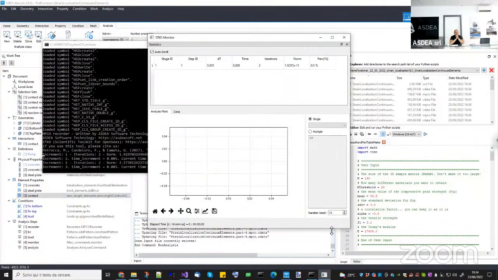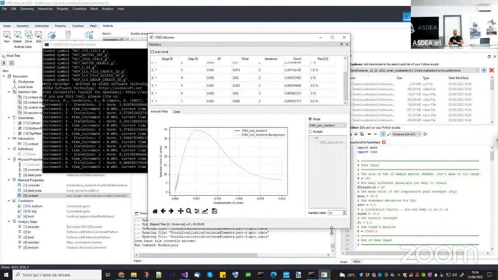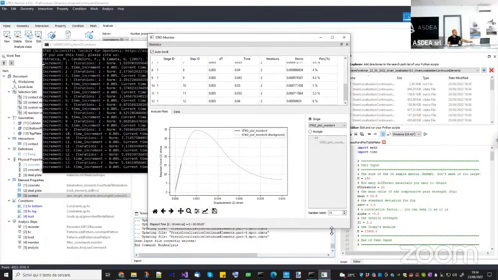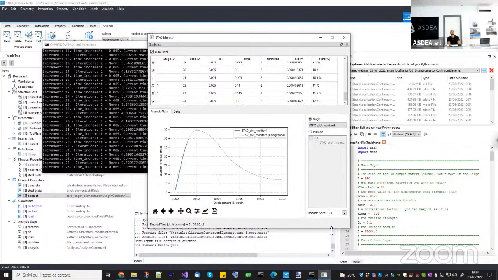Let's see if we can improve the solution. You see here, now it's much better than before.